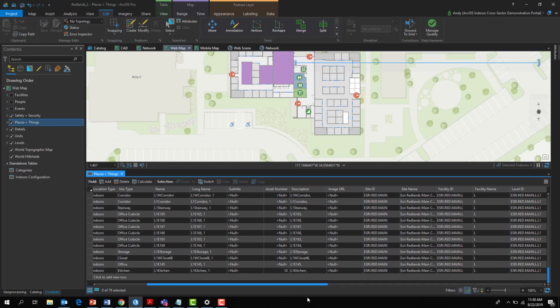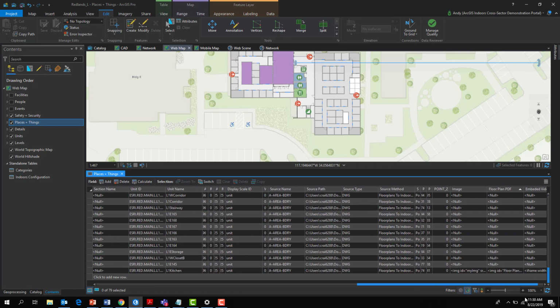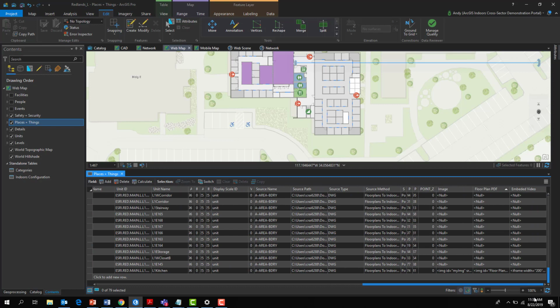But I wanted to look more into pop-ups, and pop-ups can give you a lot of information when you click on them. If we look here, I created new fields for images, floor plan PDFs, and embedded video. I threw in HTML code for each one of these.